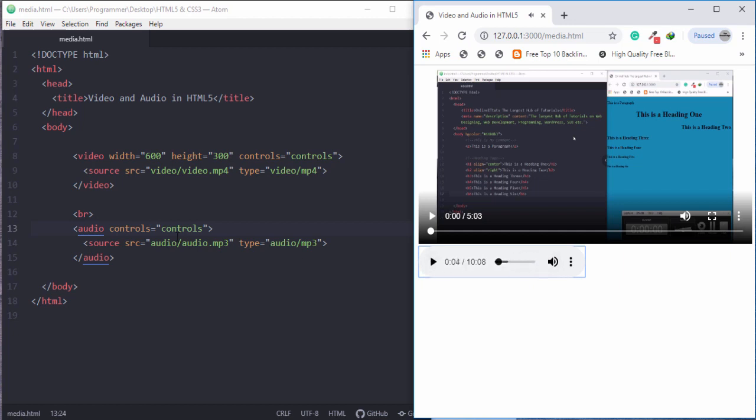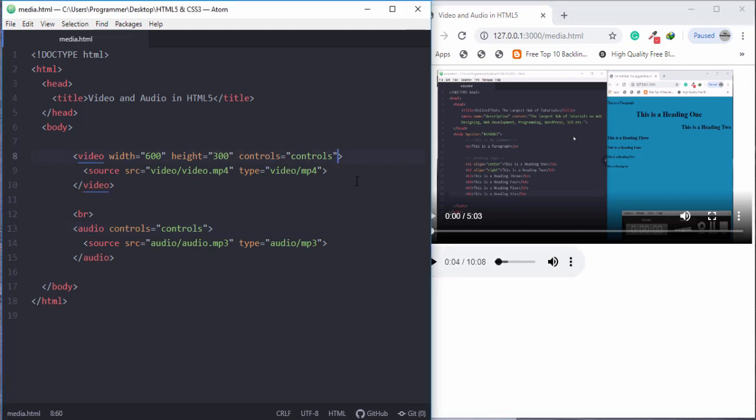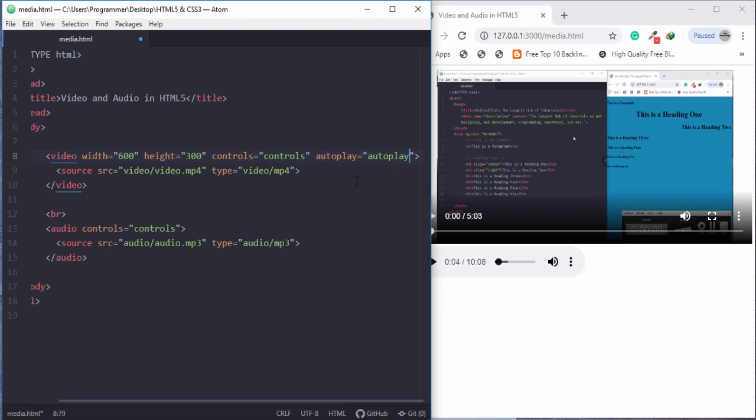Now you can use another attribute to play the video or audio automatically after refreshing the page or browser page. Then the video will play automatically. How can you do that? You just need to write the attribute autoplay.